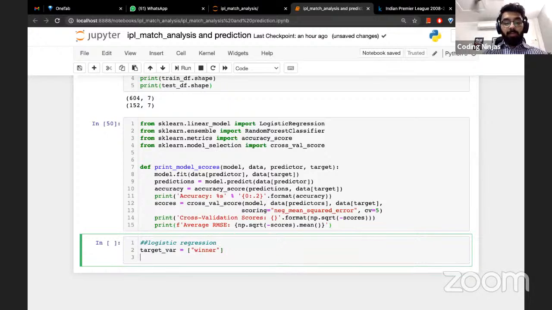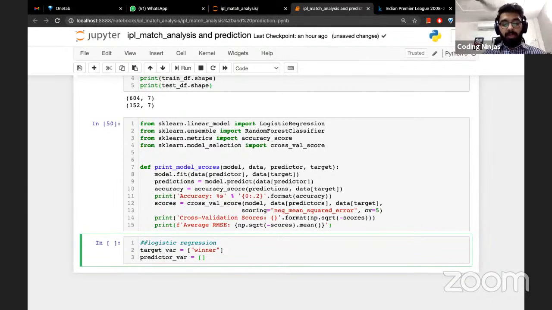Winner is our target variable, and then we need to pass the predictor variables. Again, you could have done that at the beginning during the data preparation. If you want to segregate the two, the winner column set aside in the beginning and all the feature variables, you can do it that way as well.